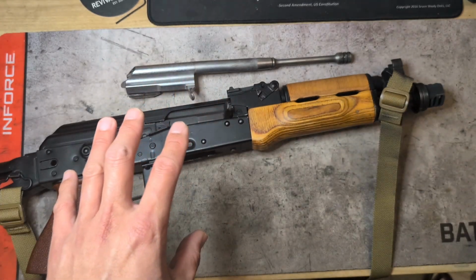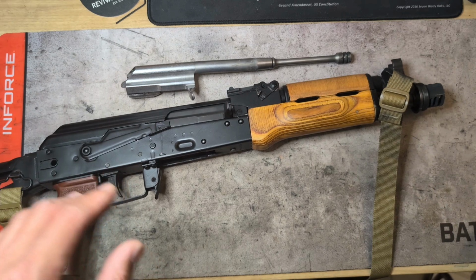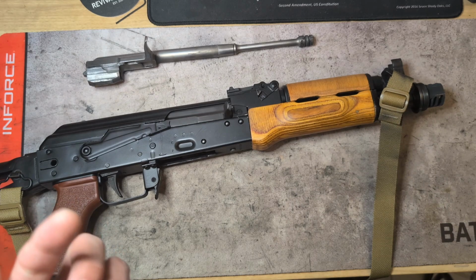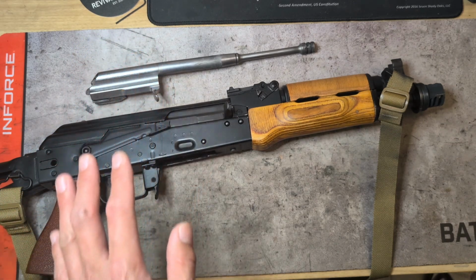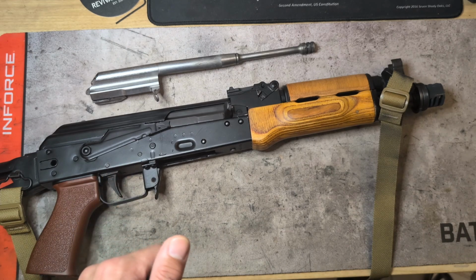Even with the OEM piston in there, again, very soft as far as ejection pattern. It definitely does launch the shells in typical AK fashion. Very high and behind, probably launches them 25-30 feet in the air. Interestingly enough, though, even with the OEM piston, I have shot 3 different types of ammo through this so far.